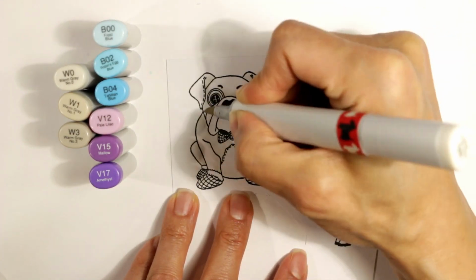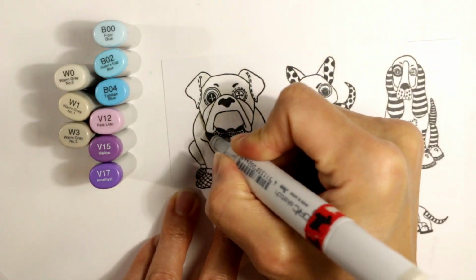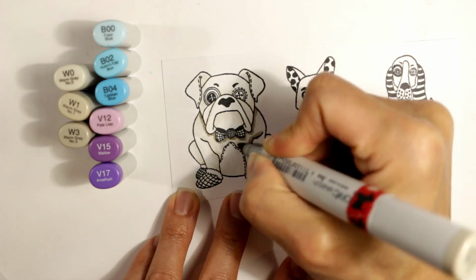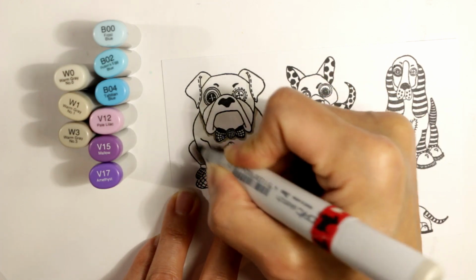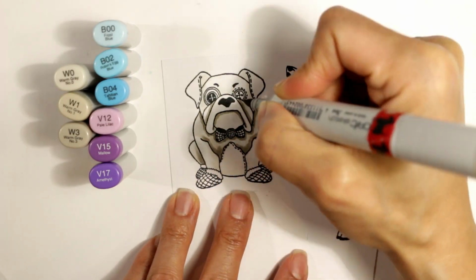Next, I decided to color up this bulldog, and I thought I would just lay in first where I thought the shading would be, and I'm using a light warm gray. I think that was a W0, and then I'm trying to lay in a darker area with a W3.